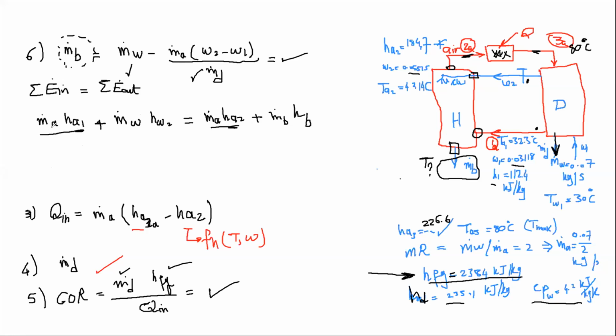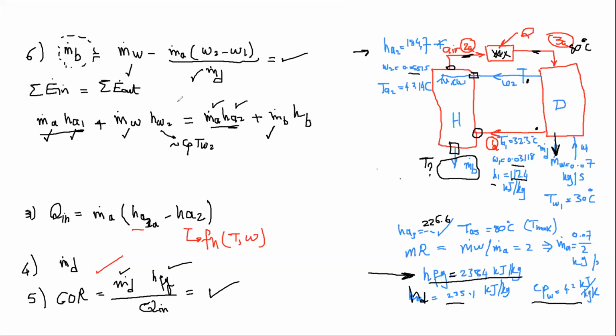Now, what do we know? We have m dot air, 0.035, which is half of m dot water. H air 1 is given to us in the problem. The value is given here as 112.4 kilojoule per kilogram. M dot water is given to us, 0.07 kilogram per second. H water 2 is approximately Cp times T water 2. We have calculated T water 2 previously. M dot air is known. H air 2 is known to us. The value is given here, 184.7.